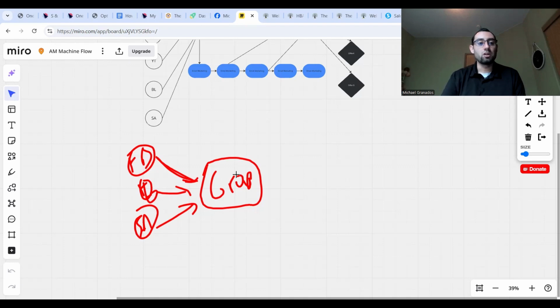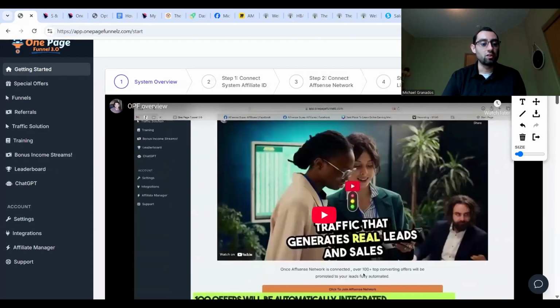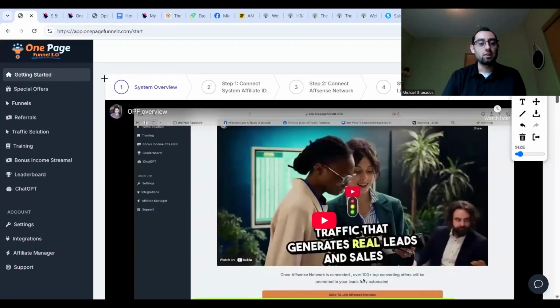Oh, and by the way, before I go any further, in your one page funnel, yes, you can connect the autoresponder tool and everything like that when you go to integrations over here on the left-hand side. And then you can add that. So when somebody goes through a funnel, you have it connected to that funnel, and then it triggers that campaign to start or whenever you have it started. So you're also sending the email. So I just wanted to be clear about that.